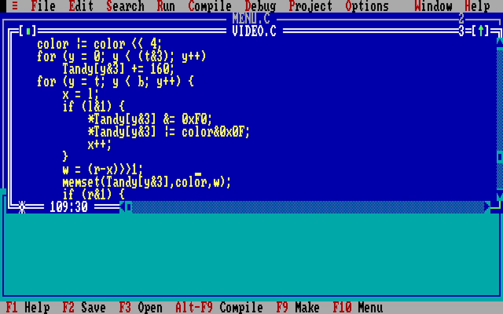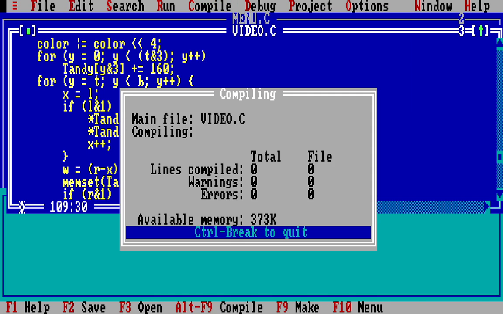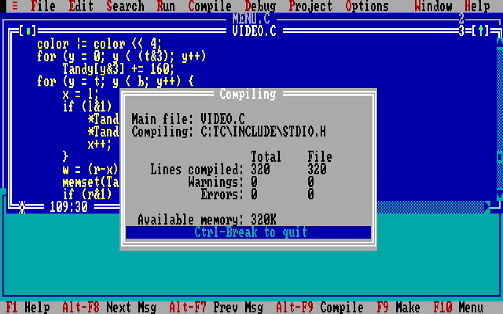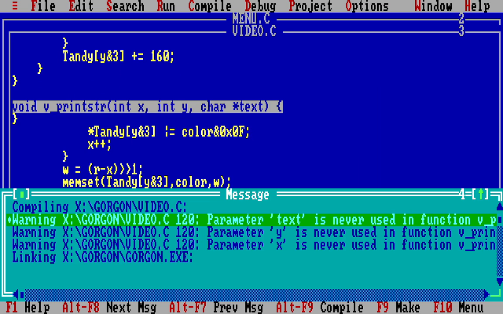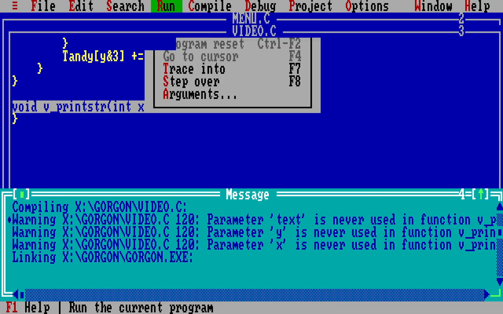And width is r minus x, bit shifted 1. And r should be 320. We had it working a second ago. What have I done that broke it? Alright. R, run.